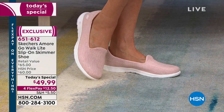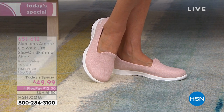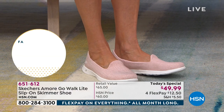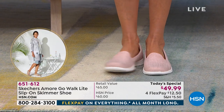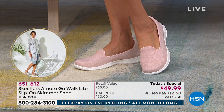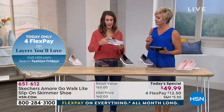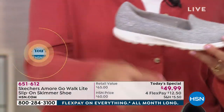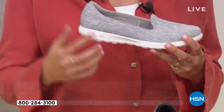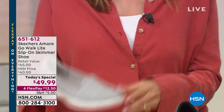Right, exactly, and that is what we really wanted to hit here. We took one of our most famous Go Walk bottoms, and we thought what would go perfect with your HSN customer is something that's sleek, very feminine, super lightweight, and it just goes perfectly with this loafer design. I like personally the little piping that we did, an actual gray mixed with the heathered color, and the actual black mixed with the black heather. Looks really nice. It kind of makes the colors pop. I think it really does. It's the finishing little touches.